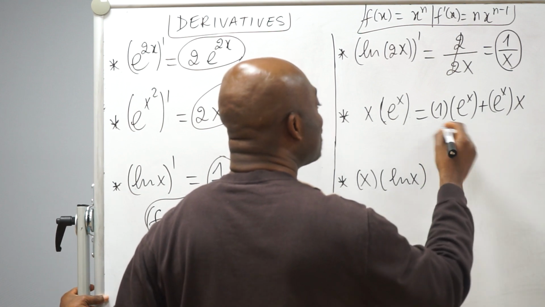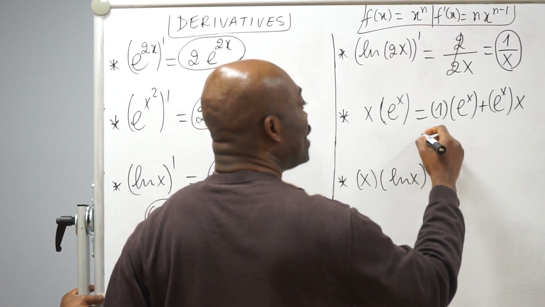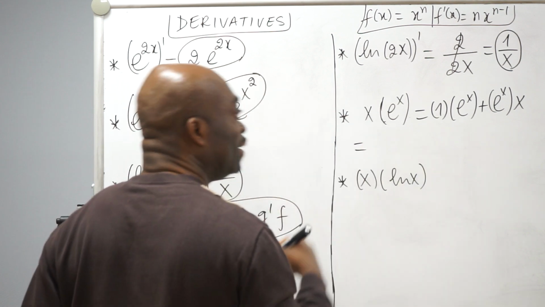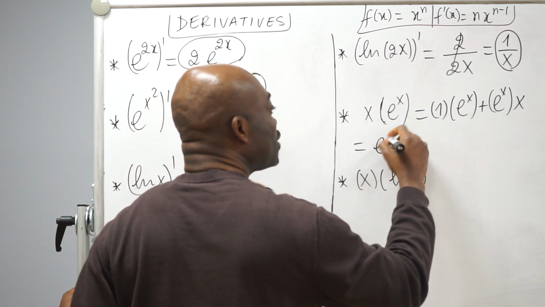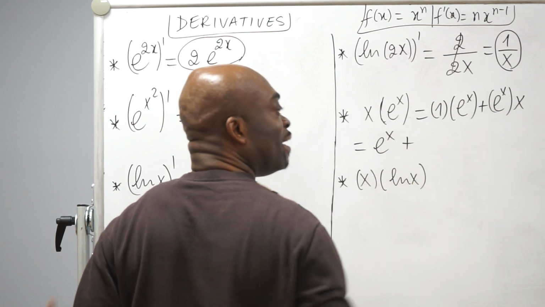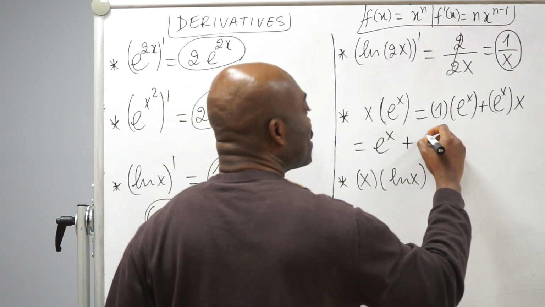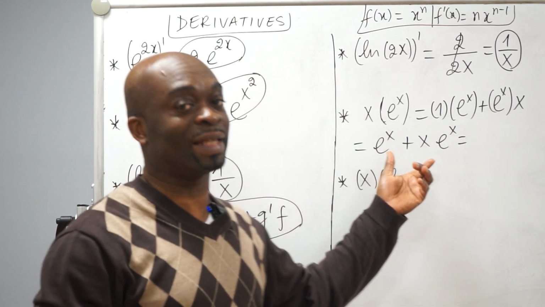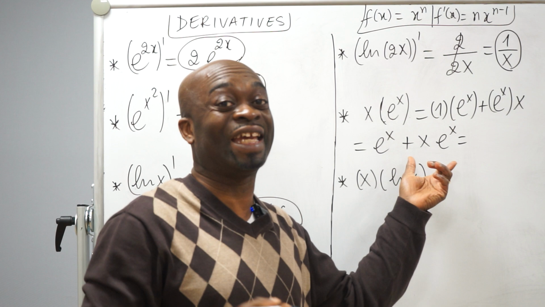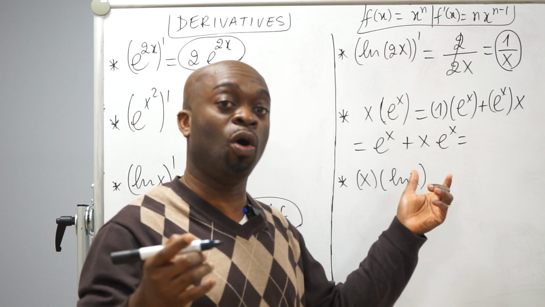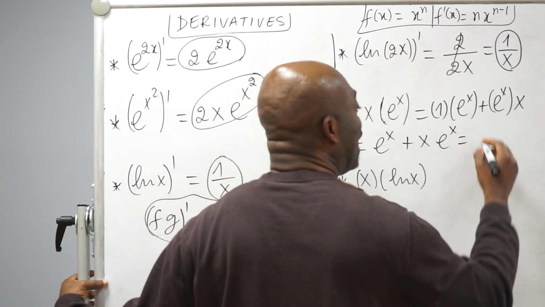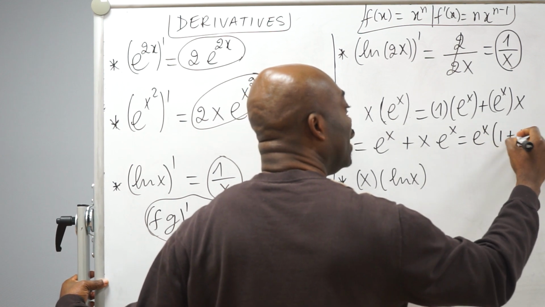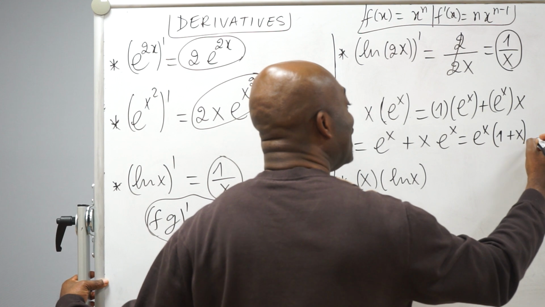Now, let's go. And then, is there anything else that we can do here? So this is the same thing as, this is equal to, so I'm bringing the equal sign here. So 1 times exponential x is what? Exponential x. And then exponential x times x is the same thing as x exponential x. Is there anything that we can do here? We can keep it like this, ladies and gentlemen. We can keep our final answer here because we can't do anything further than that. Or we can also factor the exponential out, right? Because we have them in common. So this one ends up with exponential x times 1 plus x and then you are done.